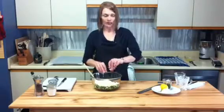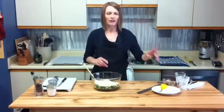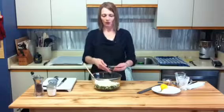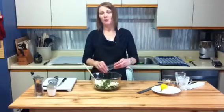So Parmesan is salty, and so is the feta. So we are going to put a little salt in here, but we're not going to put a ton because it is a pretty salty dish because of the cheese. This is 1/4 cup of chopped fresh dill. If you didn't have fresh dill, you could use a teaspoon of dried.